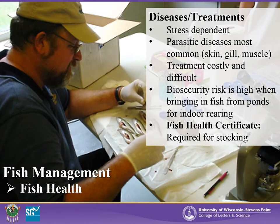Sampling fish also provides insight into the health of the fish being reared. Stress is a major factor of fish susceptibility to disease. The difference between fish health and disease outbreaks depends on the interactions between the disease agent, the fish, and the environment. Fish are susceptible mostly to parasitic diseases, but can also be susceptible to fungal, bacterial, and viral diseases. Common parasites include flukes, which infect the skin or gills, and different grubs, which may infect the muscles. Although parasites may be present in the water, outbreaks usually occur when environmental quality has degraded or fish immunity has been compromised. If a disease outbreak should occur, treatment may become difficult and costly due to the large volume of a pond.